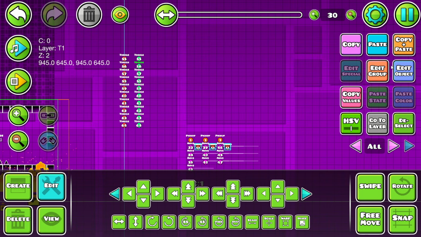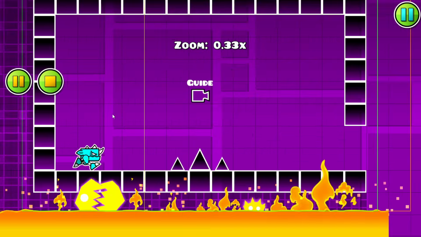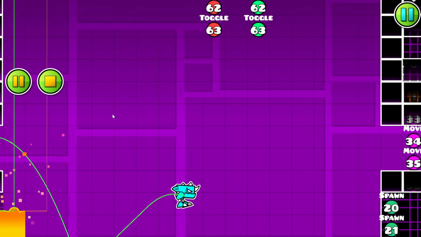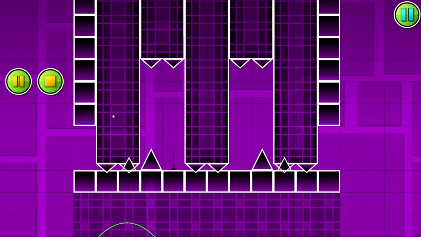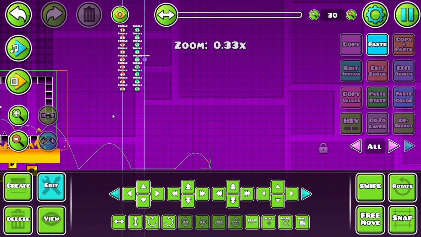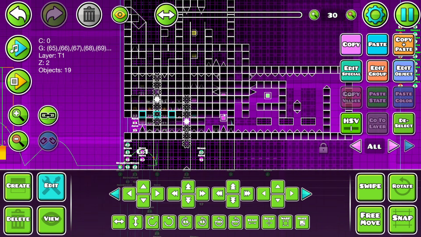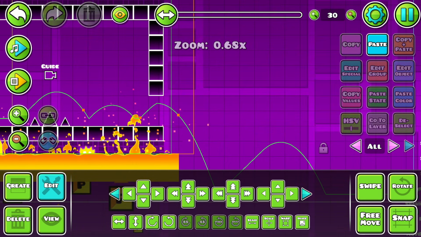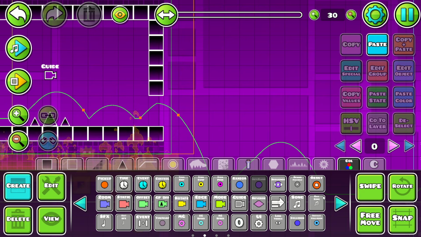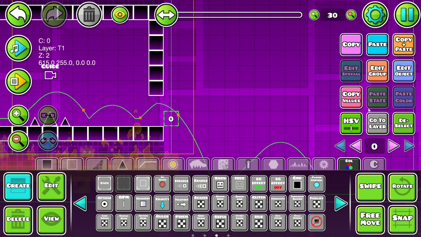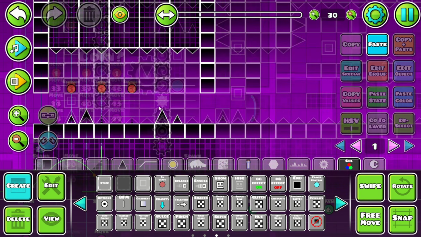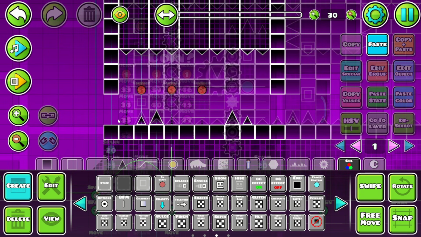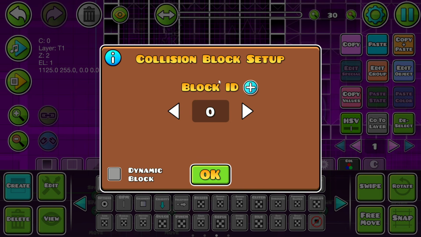So let's give all of these groups... There we go. Yeah. So it turns off, and it randomly chooses one room to exist, which is good. Let me move this over temporarily. So now what we're gonna do is, in the starting room, we are going to place down a collision block. Now, in retrospect, I should have done this before I gave all of these rooms groups, but that's fine.